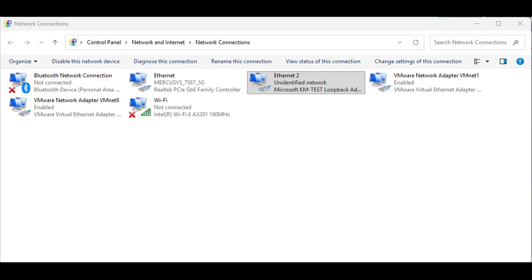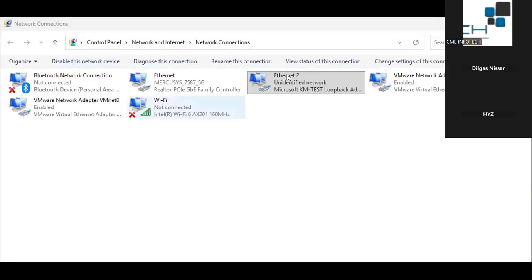Let me stop. Okay. Here there are a few Ethernet interfaces. You can see Ethernet 2. It's a logical interface for testing purpose.